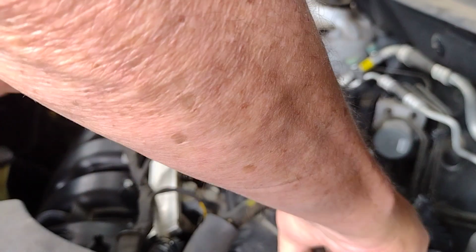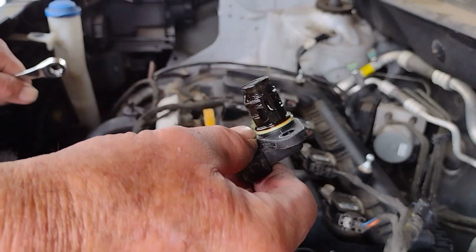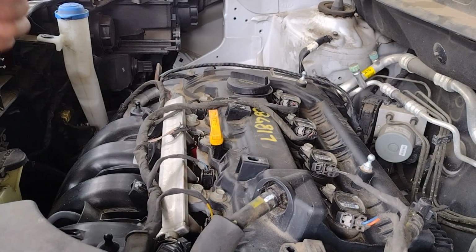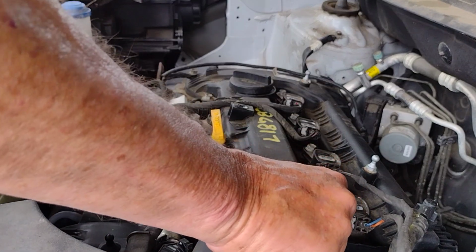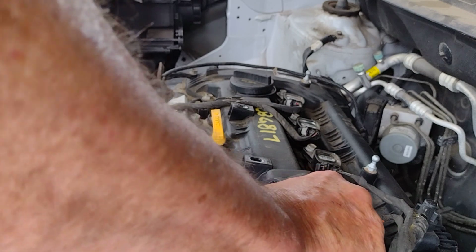Boy, that thing is ugly. Look at that. Ugly, ugly. People don't know how to change their oil. This engine oil was terrible when I took it out, blacker than black. People just don't know that the engine's life depends on that oil change.